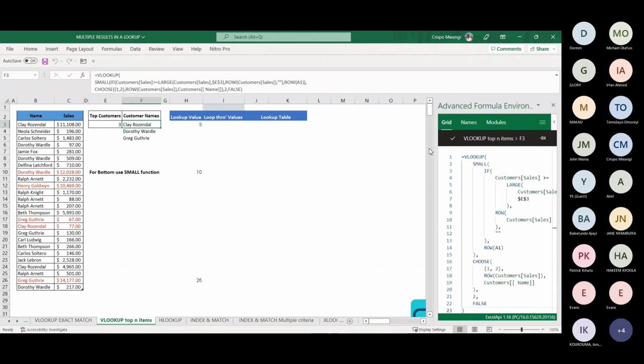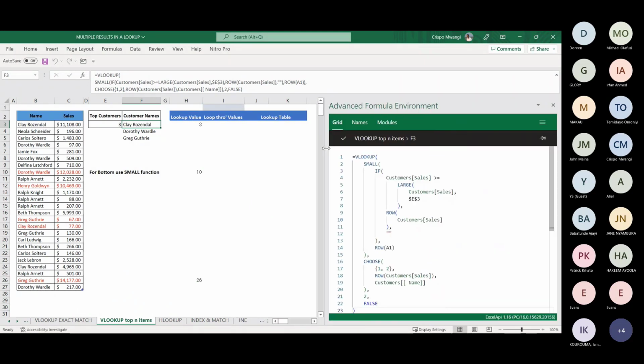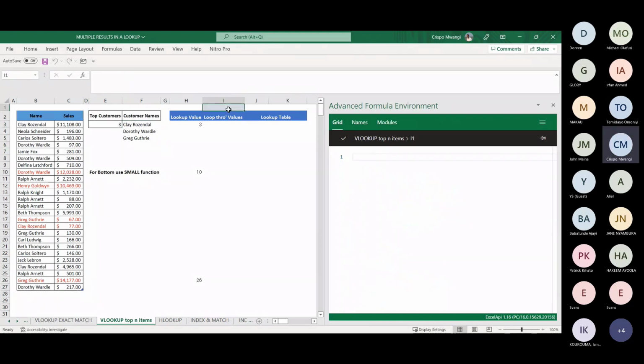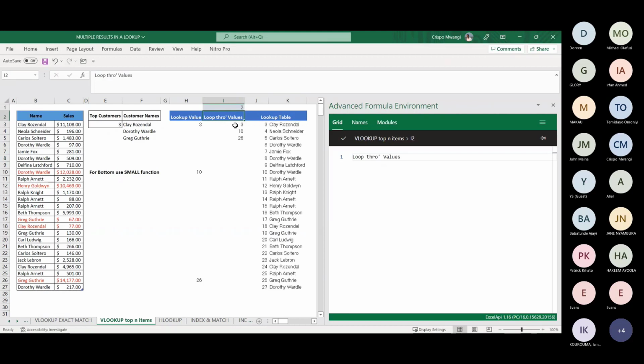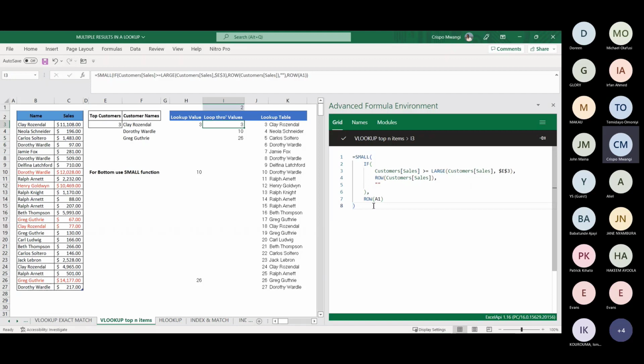With this now, the same thing we have done since the first sheet, you can use this to look up the customer names. If you want to loop through, use SMALL. The essence of SMALL is just to help you look through these row numbers one by one. So your K is ROW A1. As you scroll down, A1 becomes A2, so it returns the second smallest, and then the third smallest.